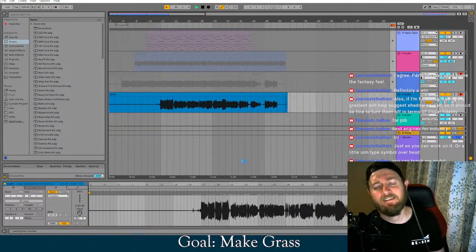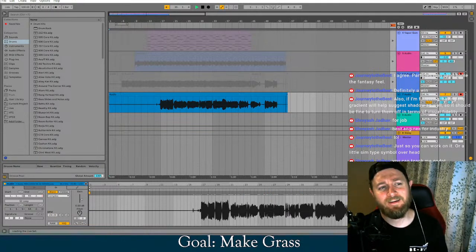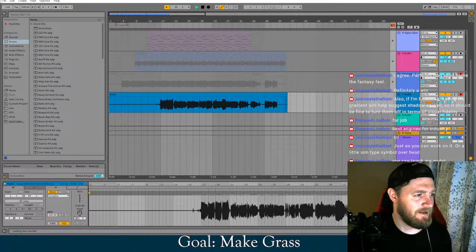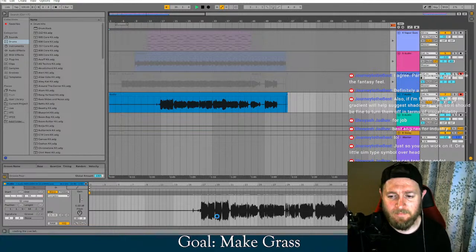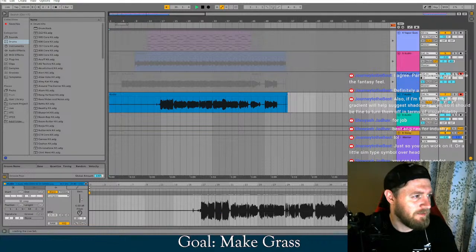Oh man, that long loading is not a good sign. I'm not doing too bad. I've got some metrics over here. I'm not doing too bad on memory or CPU. It's not great, but it shouldn't be this bad. I may have to open up Ableton and see if I can give it a few more resources. That could be the problem here.